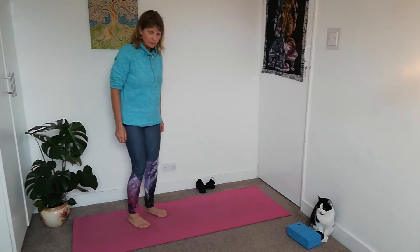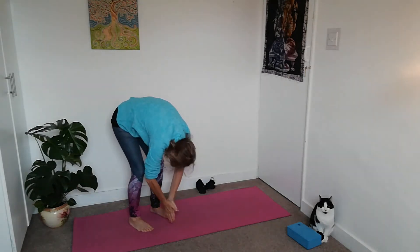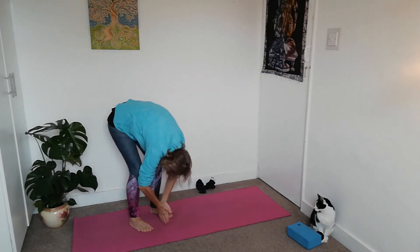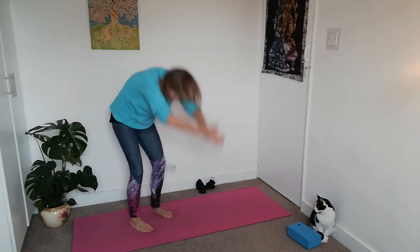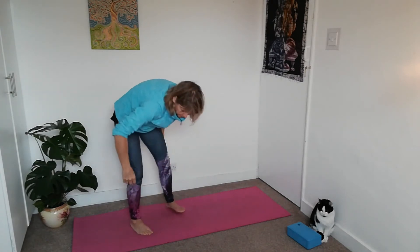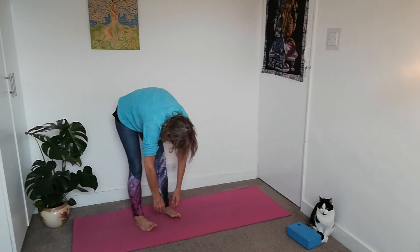So we're going to bend our knees — feet are hip width apart, but keep your knees bent all the time. We're going to inhale up, and as we exhale we're going to bring our hands together like we've got an axe in them, and then roll forward with a strong exhale, fingers can touch the ground. Then inhale all the way up — maybe open your hands if that feels better. Add the breath, going a little bit faster — make sure your knees are bent so your back's protected. And the last time, we're going to stay down, fingers touch the floor, just let your shoulders roll forward so your upper body weight is giving a stretch through your back and shoulders.